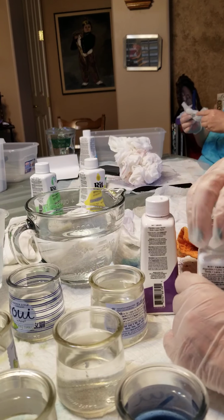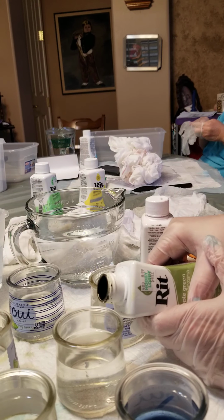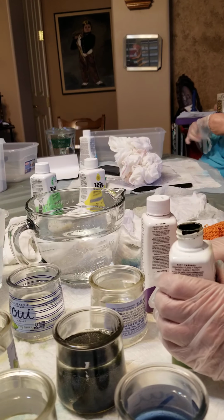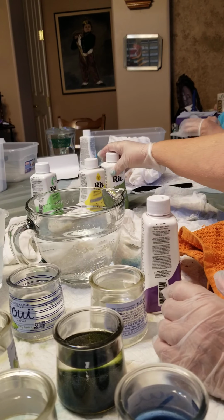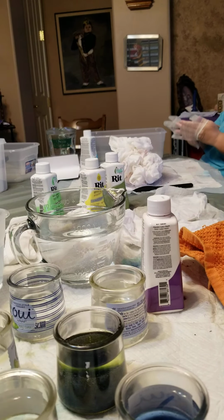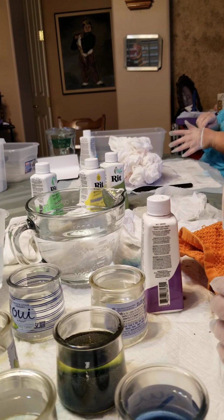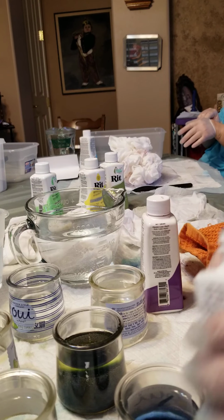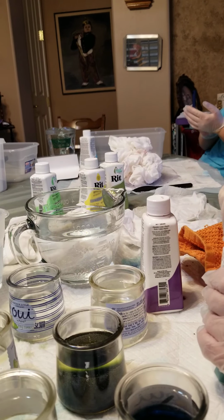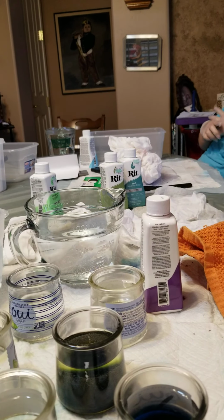I didn't stir the teal up. Maybe that's why it looks blue. Oh dear, that's a lot of green. That's all right. I'll shake this. Add another drop or two. Yellow.